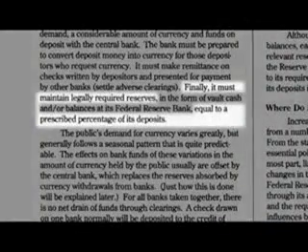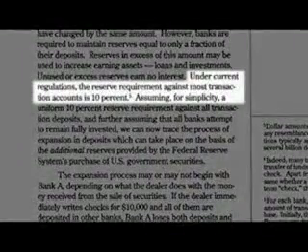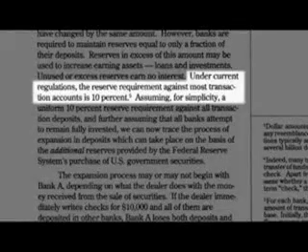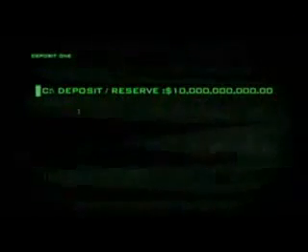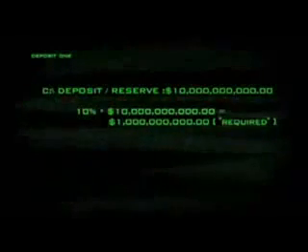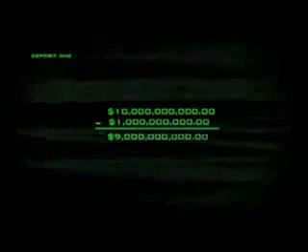And regarding reserve requirements, as stated in Modern Money Mechanics, a bank must maintain legally required reserves equal to a prescribed percentage of its deposits. It then quantifies this by stating, under current regulations, the reserve requirement against most transaction accounts is 10%. This means that with a $10 billion deposit, 10%, or $1 billion, is held as the required reserve, while the other $9 billion is considered an excessive reserve and can be used as the basis for new loans.